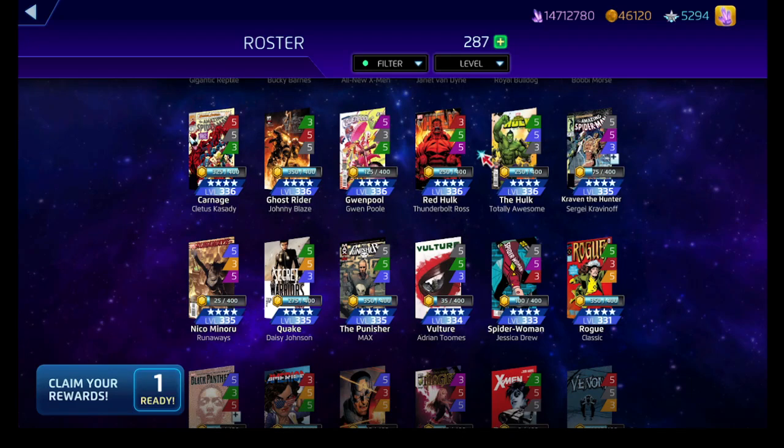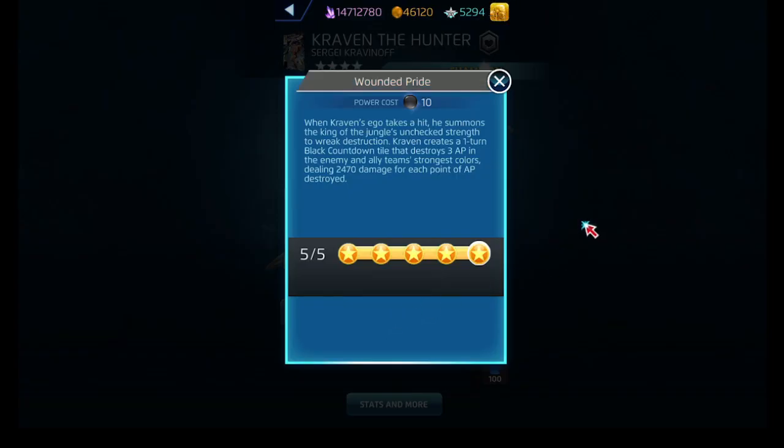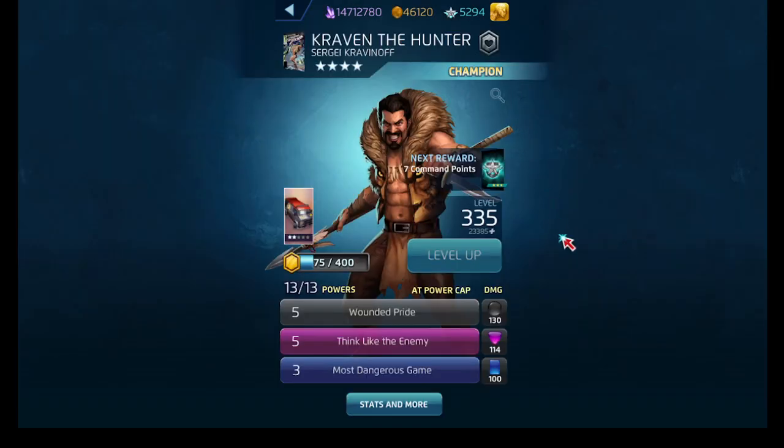And let's find Kraven, which was actually one row underneath her. Wounded Pride, because I always forget about this ability here. Wounded Pride creates a countdown tile, destroys AP in the enemy's and allies' strongest colors, dealing damage for each point of AP destroyed. So an example would be if our strongest color happens to be green and their strongest color happens to be black, then we're gonna get dealt damage in both green and black.